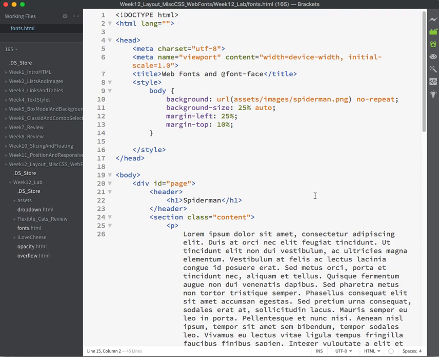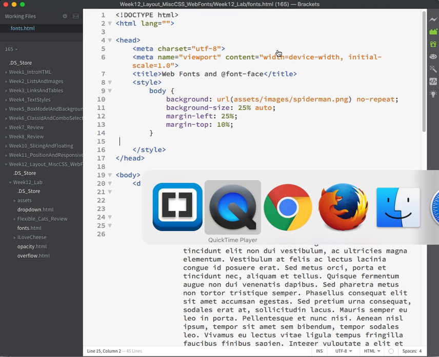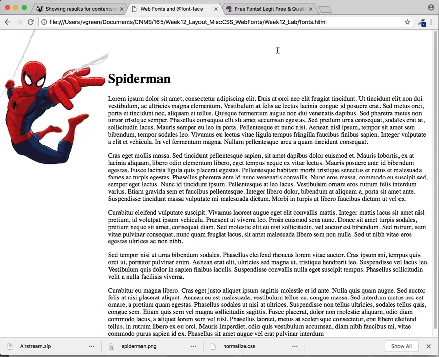Wrapping up our week of fun stuff, let's look at web fonts. So here is my web font file. It's called fonts.html. Here's what it looks like in the browser. And I'd like to spice this up a little bit by making some nicer looking fonts rather than having my Times New Roman. I'm even sick of Verdana.